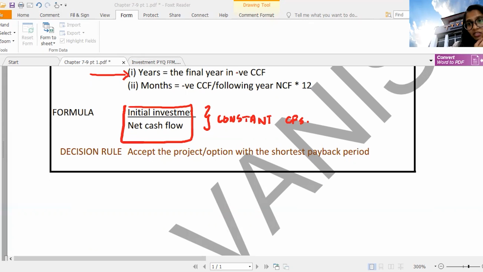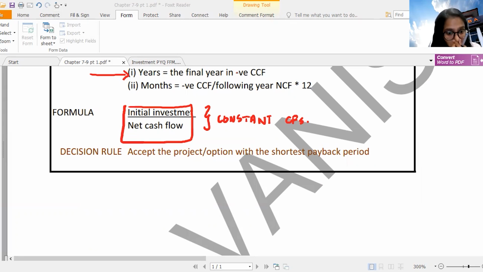Another problem is that when you choose projects with a shorter payback period, it may encourage the company to make excessive investments in projects with a short term, right? So it's quite difficult. It's not simple. It's not straightforward, because as a company, you don't want too many short-term projects. You want to have a combination of short-term and long-term projects. So you don't want to have excessive focus on the short-term projects, right?